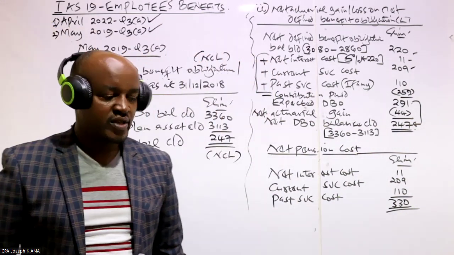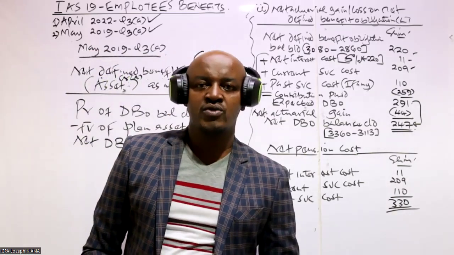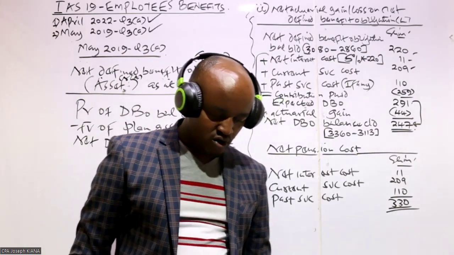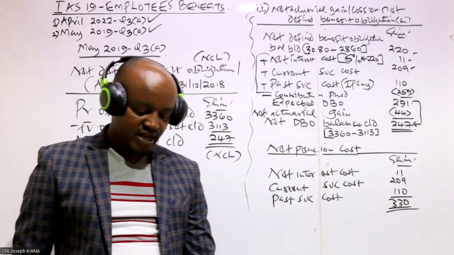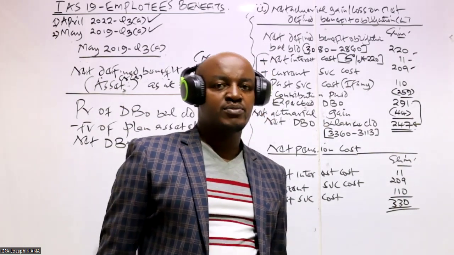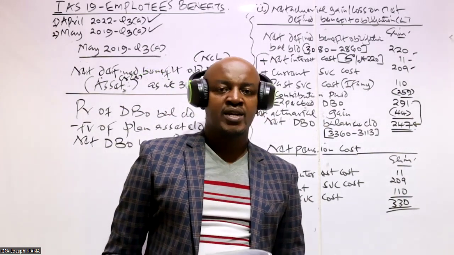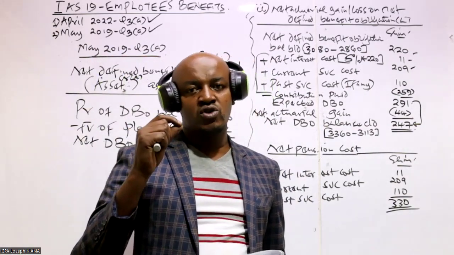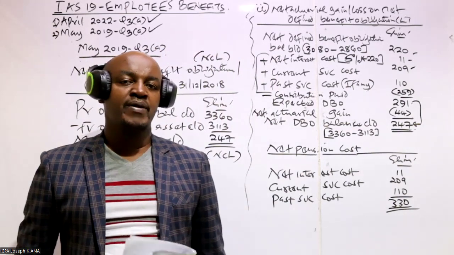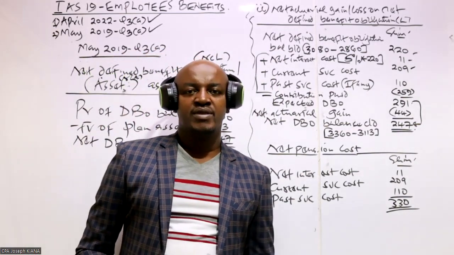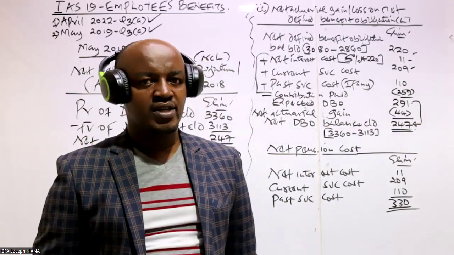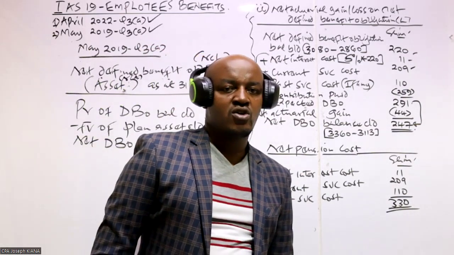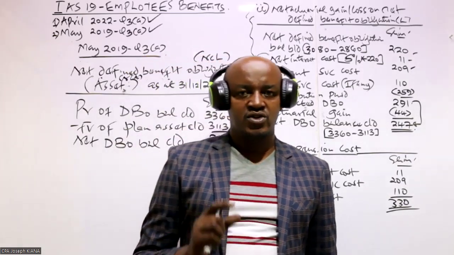which were testing the students' knowledge regarding how to account for the defined benefit plan, which we said is a type of post-employment benefit plan, whereby the employer promises to pay a certain or fixed amount of pension to the employees by the time they proceed for their normal retirement. So that brings us to the end of that particular topic on employee benefits. So bye for now.